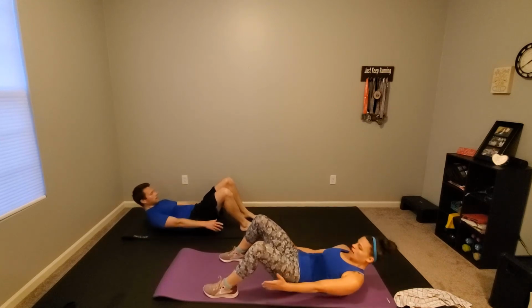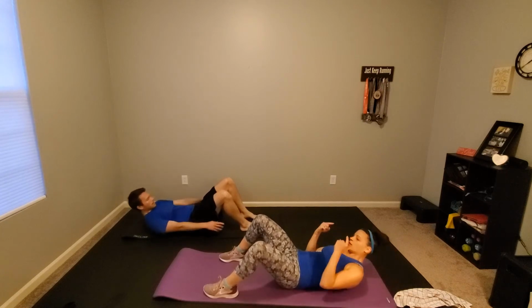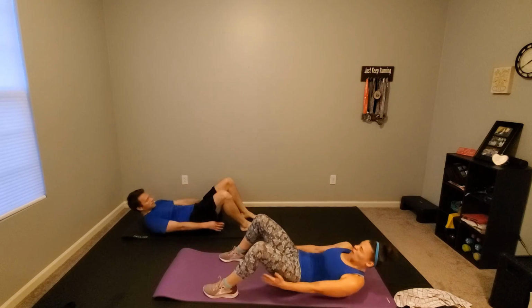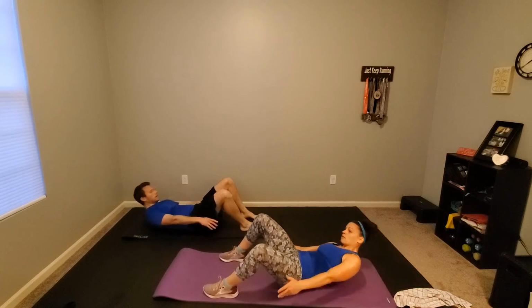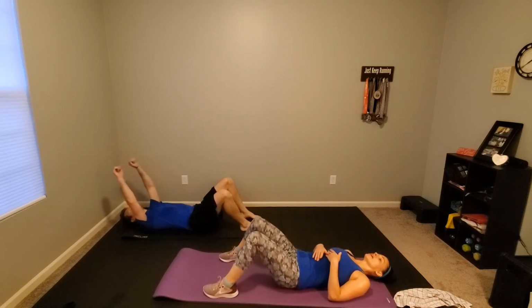And a way to help with that is think about the muscles you're trying to work. And it helps engage them. It's interesting, but that's how I find helps me when I'm concentrating on the muscle group that I'm supposed to be working. It helps engage them just a little bit more. Go ahead and rest that neck.